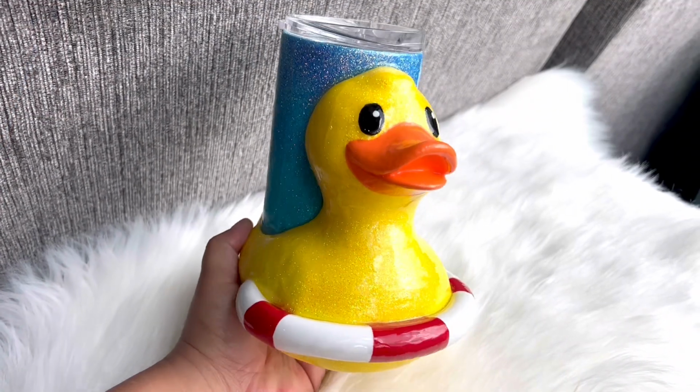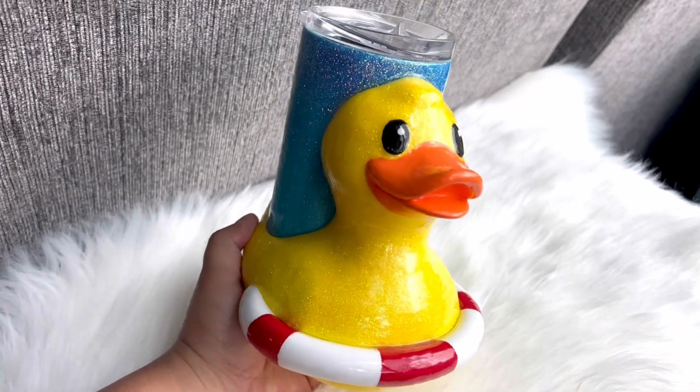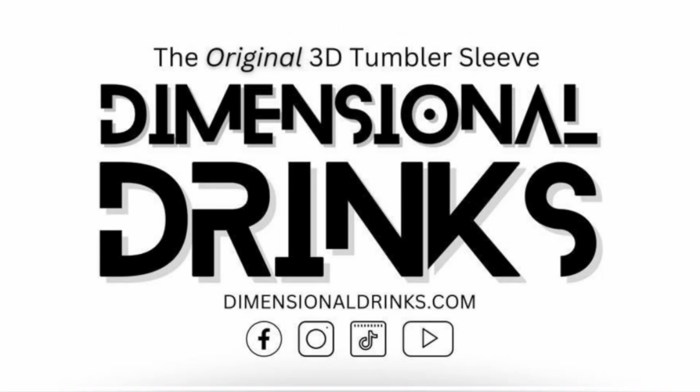And there we have our cute little duck with a life preserver using Epoxy Sculpt. I hope these tips help you, and I can't wait to see yours.